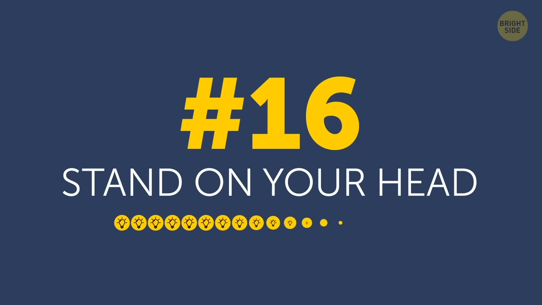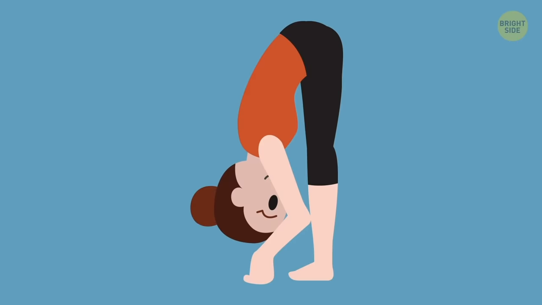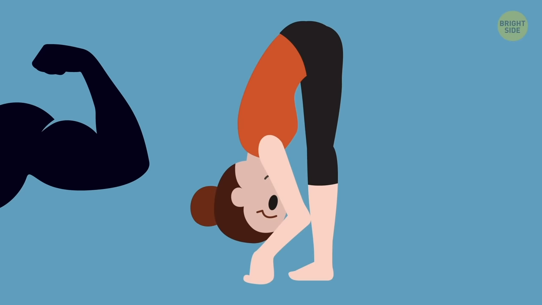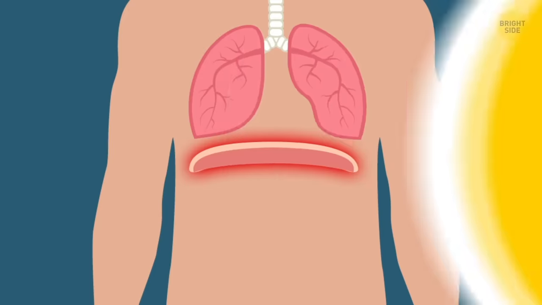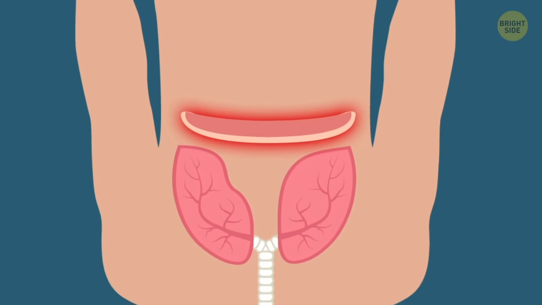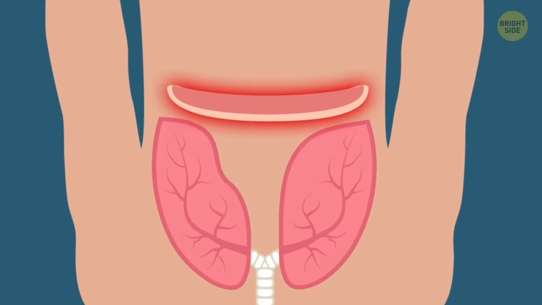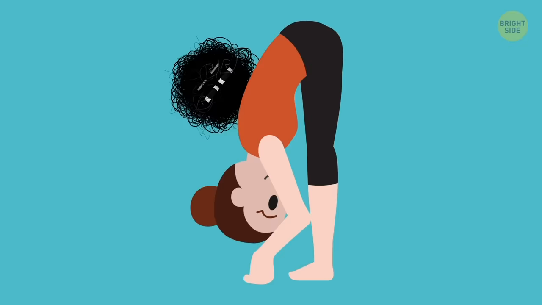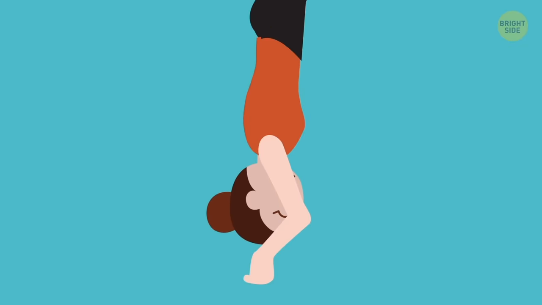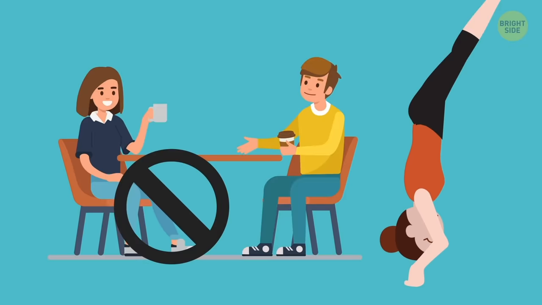Stand on your head. What, wait, seriously? Yes! If you can, and only if you're well-practiced, standing on your head turns the diaphragm upside down, shocking it out of spasms. It's also a good distraction for you that'll completely change up your breathing, which is good for interrupting that hiccup pattern. You probably shouldn't do this one in public, though.